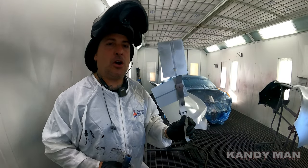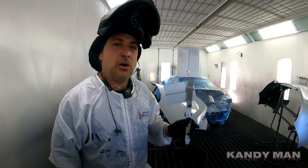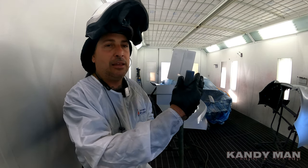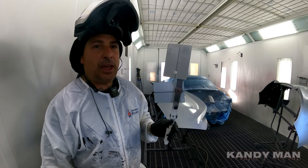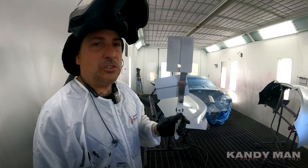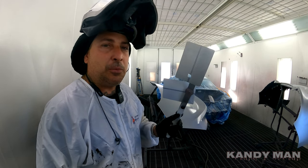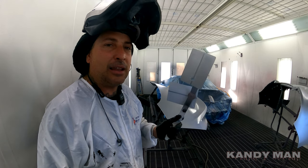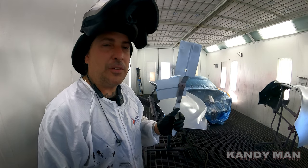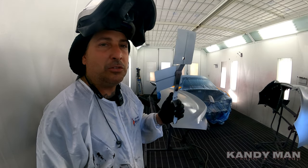Alright guys, we put a coat on the card and you can see it's not looking like it covers very good — so I'm glad I went ahead and did half and half, because that'll let me know how many coats I need while I'm checking my color. What I put on this side is exactly what's on these parts. We went ahead and put a coat on the trunk and on the bumper. When this dries we'll put another coat on, check the color, and see where we're at. The standard chip was a little dark and they had a lighter variant but I had no chips for it — so always spray a card. Don't trust the lighter chip or the darker chip — spray it and check it, because you don't want to be wasting materials and you don't want redos guys.